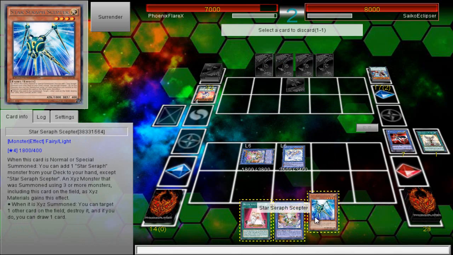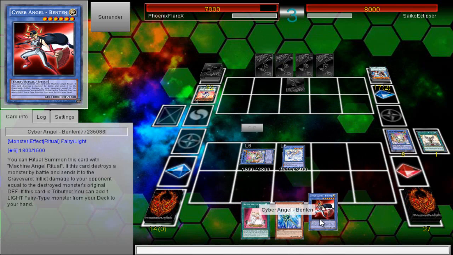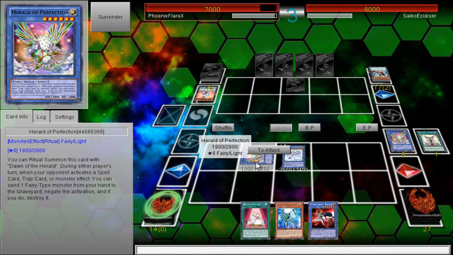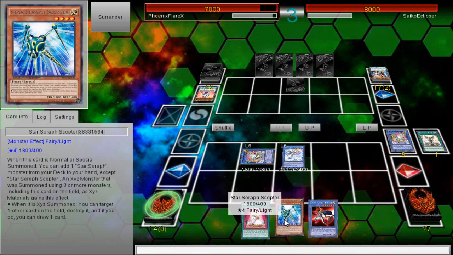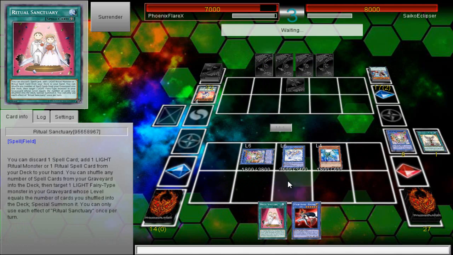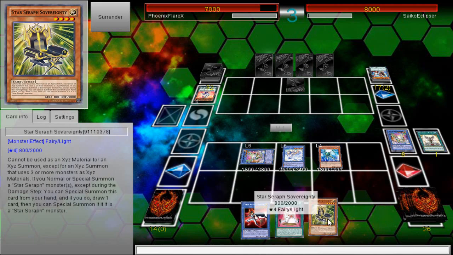That's a Herald of Perfection, and that is a Scepter. So I'm going to discard this because I've got Ritual Sanctuary, so I want to actually keep plays moving up. Benton, that's actually really good. So I've got 2 fairies here, which means I could normal summon this, get Sovereignty, and that keeps me at 2 fairies. And then the Ritual Sanctuary itself could be another fairy if I draw another spell card, so I'm definitely keeping the Form of Negations up. That's definitely something that's happening.